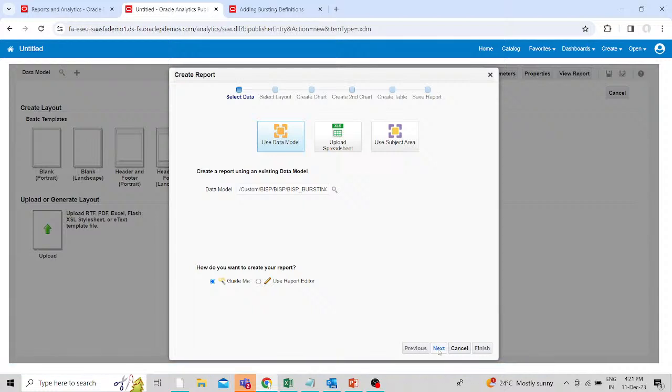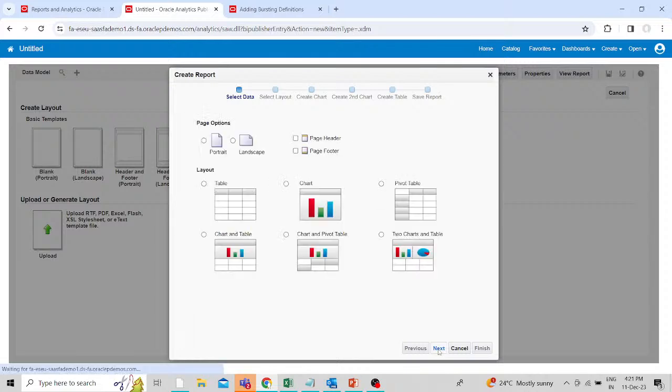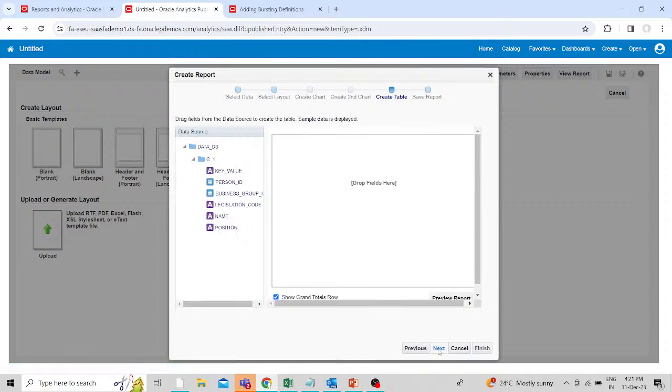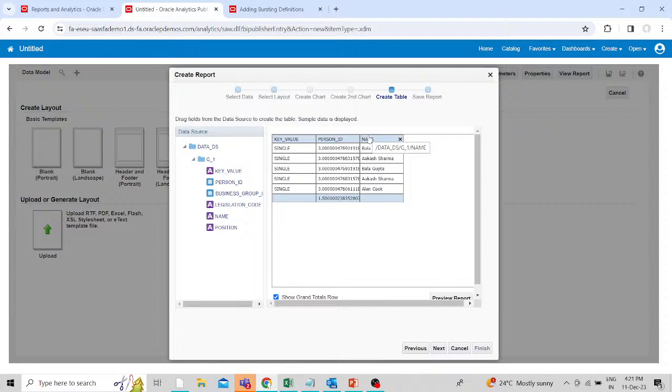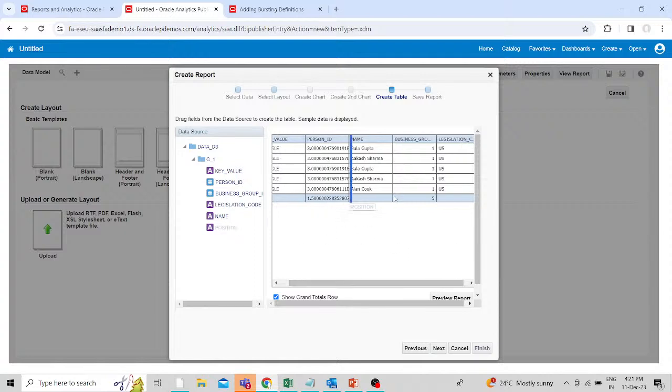And then we have to click on the next. Here you have to choose the key value, the person ID, the name, and then we have to put the position.